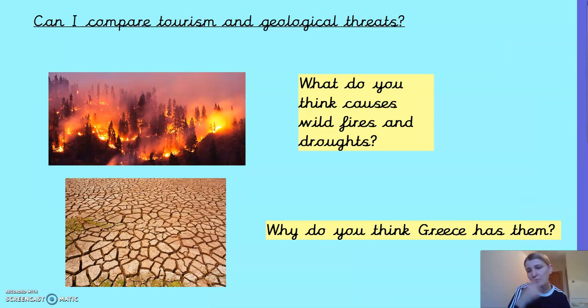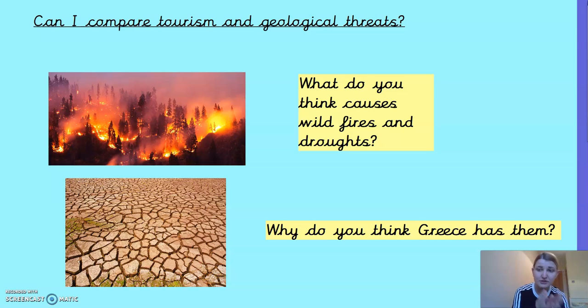Right, again, you can pause me as you go. What do you think causes wildfires and droughts, and why does Greece have them and we don't? Hopefully, perhaps some of the ideas you've come up with, I mentioned in my reason for wanting to go to Athens: the heat. The climate there is much drier, and it's also much hotter. And if you've got that combination of dry and heat, that's something that can often cause fires, particularly in things like forests. And they're called wildfires because they spread quickly. And if you've got lots of wood close together, it's going to catch really quickly.